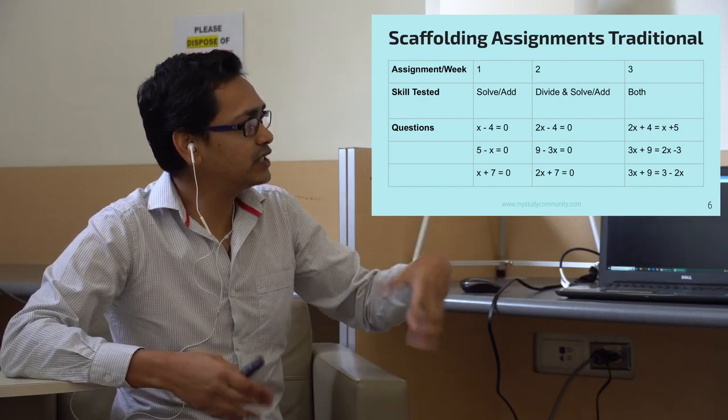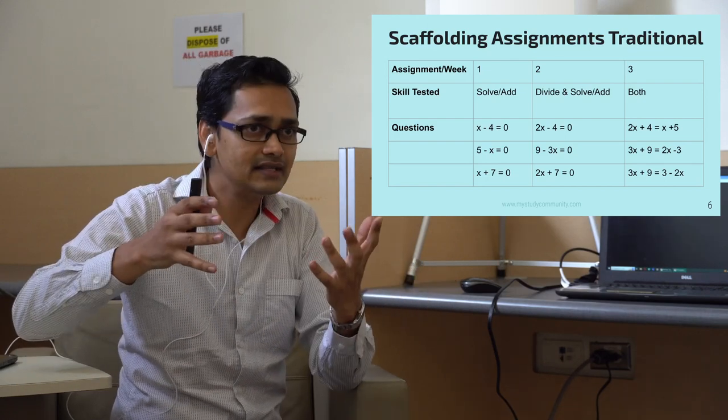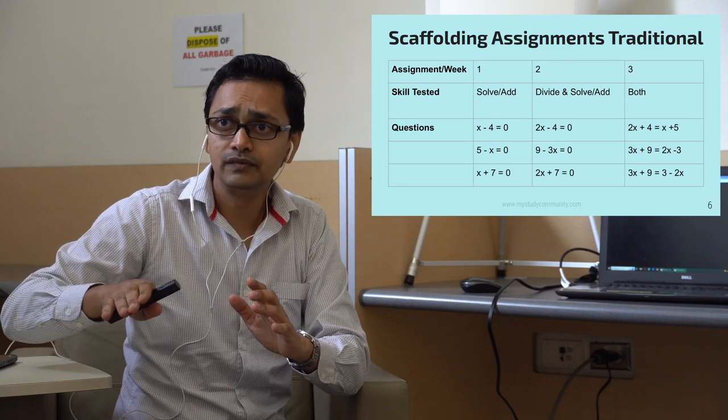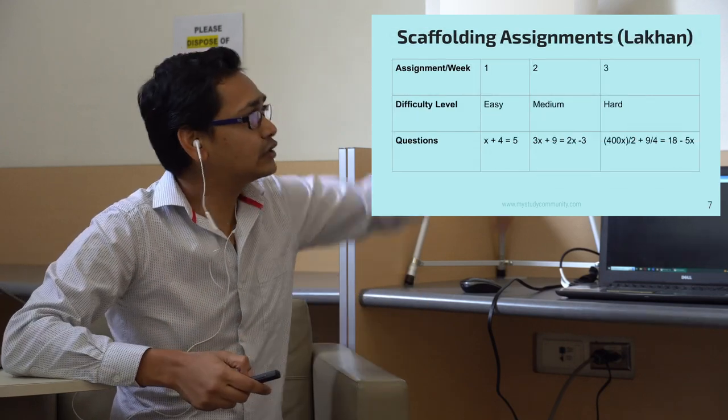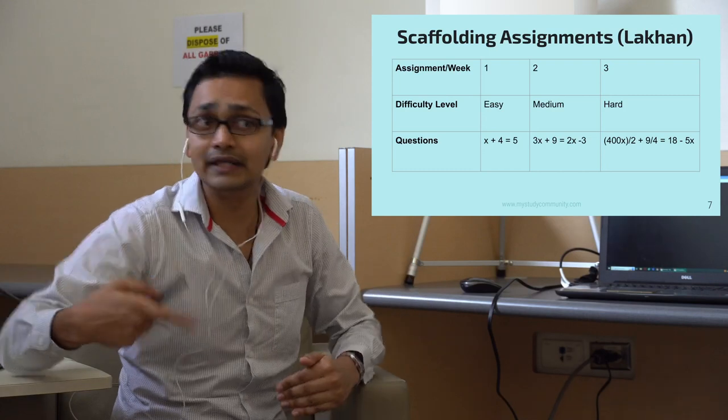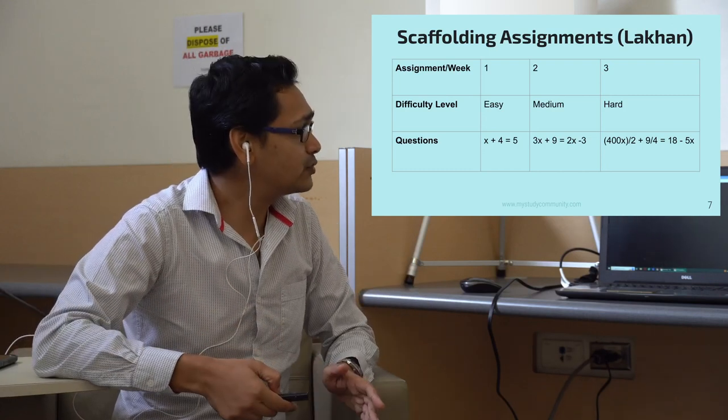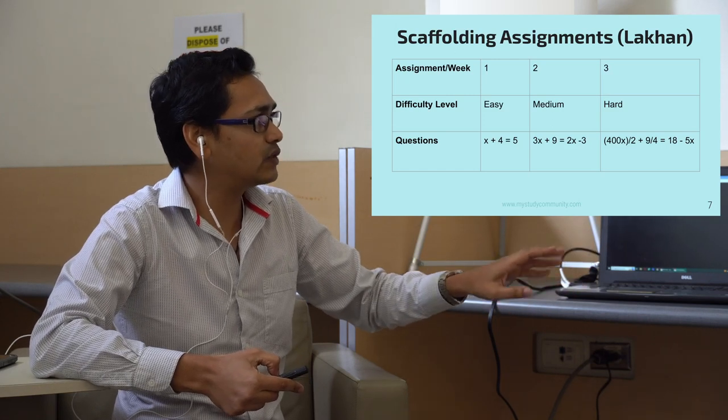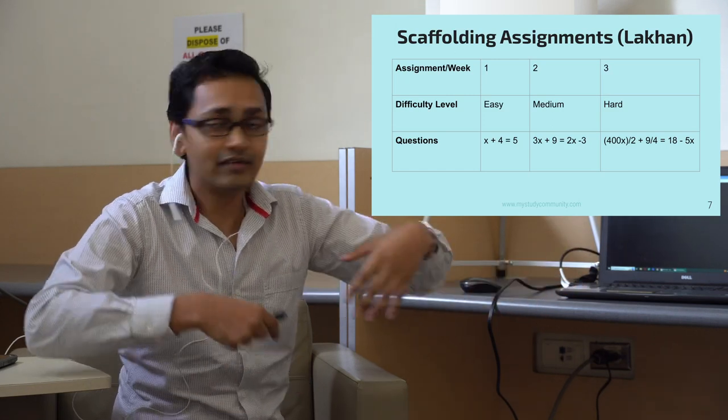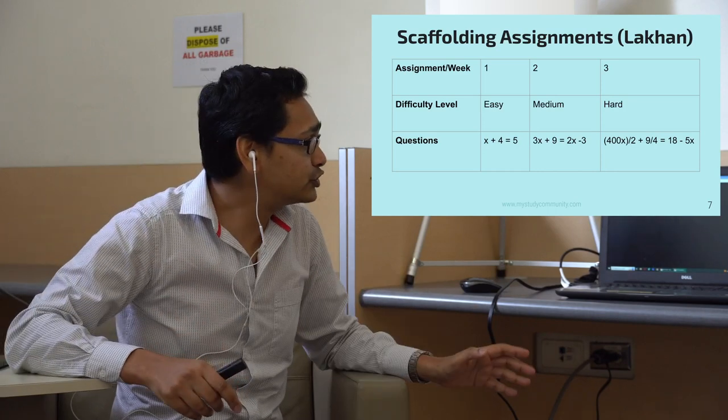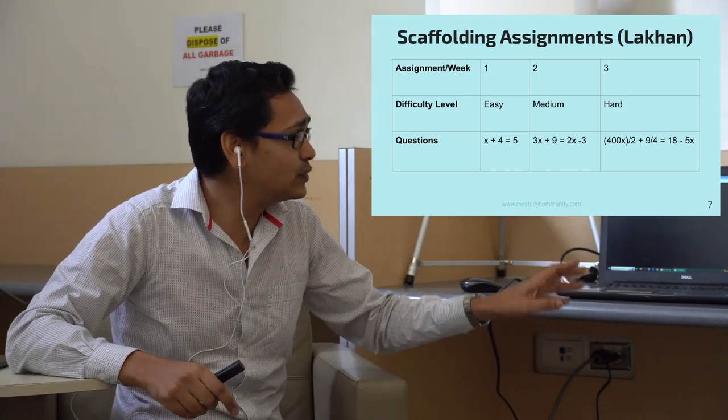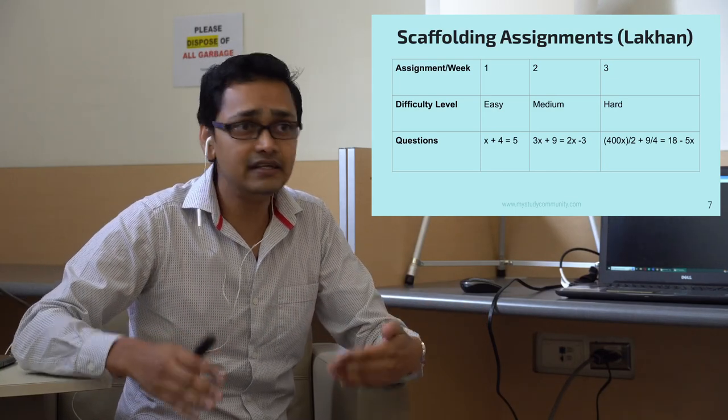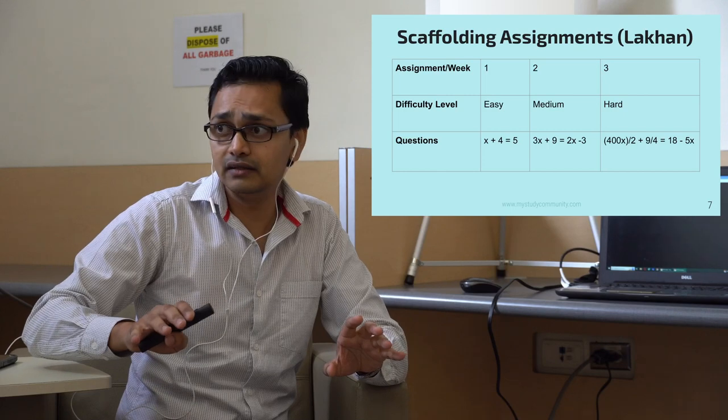And the column gives the same examples. And then the third column will be the goals. So it's a mixture of both because you have to add, well, twice and divide if necessary. So you have followers going on, right? So that's the traditional scaffolding. So what I did now, in column three, I scaffold it on that. So I extracted column three. I have an easy one, x plus four equals five. I have a medium one, 3x plus nine equals 2x minus three. And then I have a real difficult one. That looks intimidated. 400x divided by 2 plus 9 over 2 equals to 80 minus 5x. So it's the same type of equation. It's the same linear equation. You all follow? Perfect.